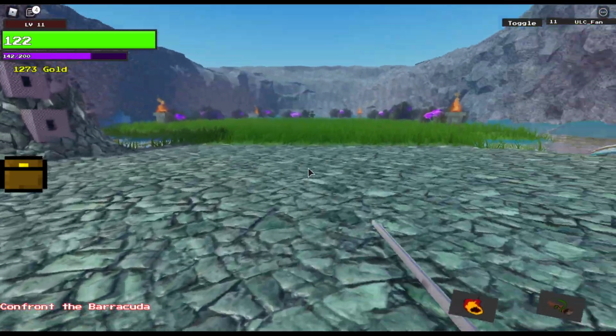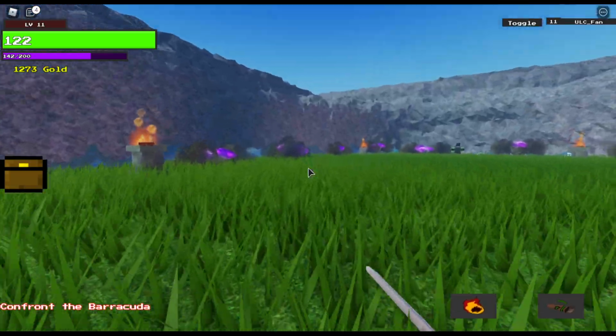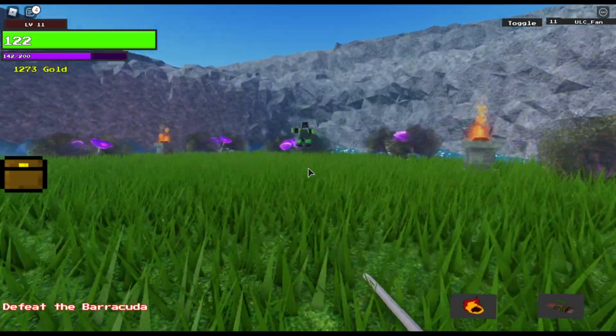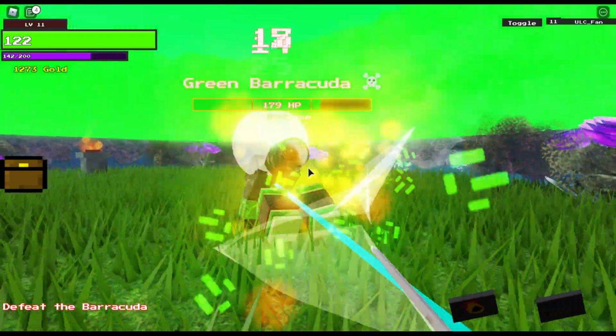I'm not actually sure whether they can follow me into the boss room. I don't think they can. I think the laser will block them. Yeah, it does. Alright, the boss kills me in one hit. I need to be very careful when fighting this boss.